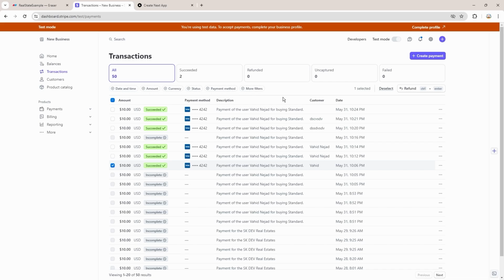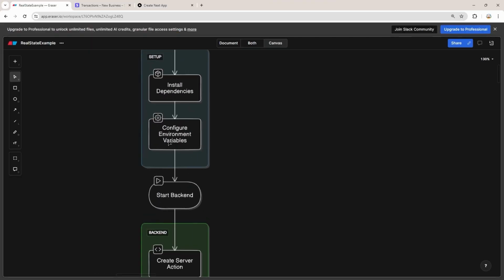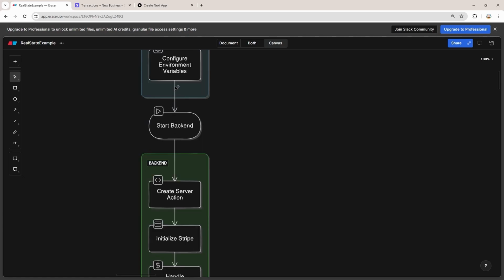Okay, we're done with integrating the Stripe API in our Next.js application, but we're not done yet in our subscription page. We need to register the saved purchase plan of the user in our database. But before doing that, let me do a recap for integrating the Stripe API in this section. So I get back to the diagram. First, we need to install the dependencies, and then we need to configure the environment variable. We need to get our API key from our Stripe dashboard.